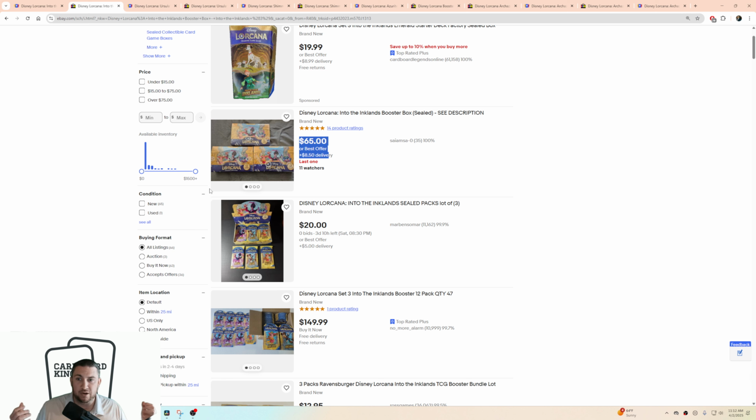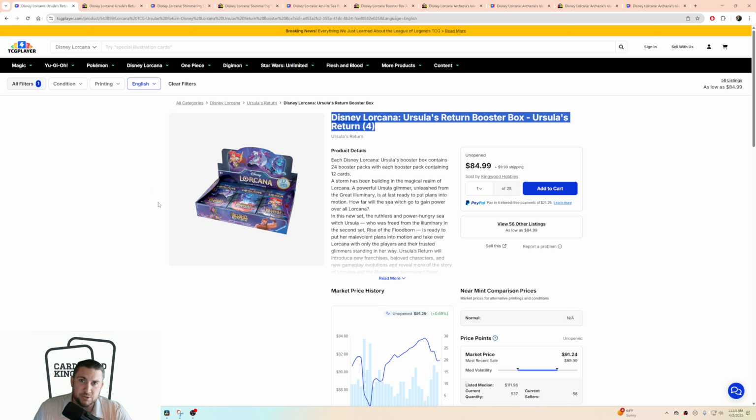Inklands is full of meta cards, and it truly was a great set. And so that is keeping its expected value up at around 72, despite it being printed, you know, 4 to 5 times, I feel like, a lot of the other sets. So Into the Inklands is definitely one that I would be fine with opening and would not have any hesitation whatsoever, given the fact that the boxes are so cheap and the expected value is at a very fair range at 72. This is one that I feel like if you need some Inklands, I would go out, get it, and get to ripping. Definitely not one that I'd worry about keeping sealed anytime soon.